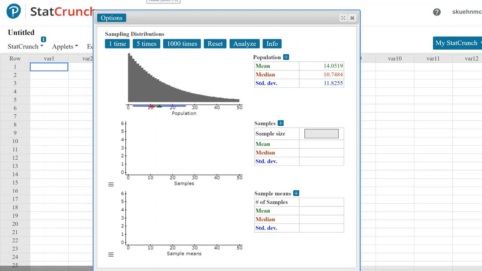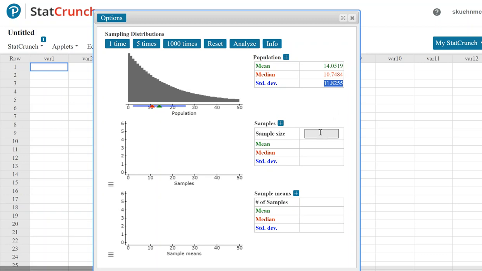We've already seen what the sample distribution looks like if I pull from a population that is normally distributed. What would happen if I pull samples from a population that's not normal, or in this particular case, skewed? So we're going to look at a simulation regarding skewed distributions. And what we have here is a population which is skewed right, which we can see here. The mean of this skewed population distribution is 14, and the standard deviation of the population is 11.8.